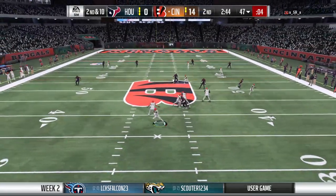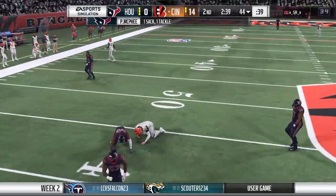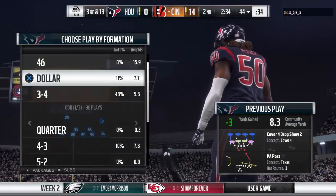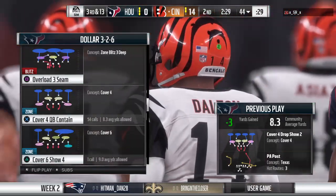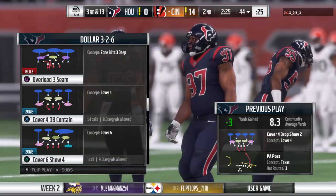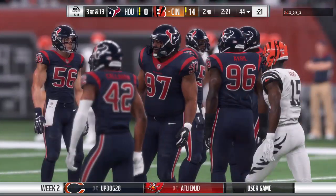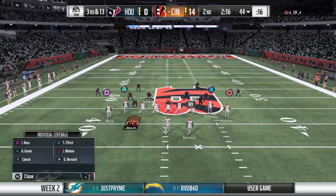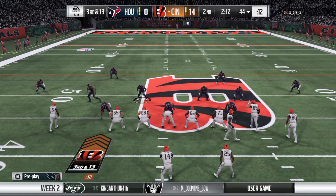Second down, Dalton. Forced out to his left, and he's going to have to eat this one as down he goes. Pernell McPhee able to get him for a loss of about 3. Partner, I know that ball security is preached like crazy, but every now and then you've got to know when to get rid of the football and save a little bit of yardage if you're a quarterback. Because now if you're the offensive coordinator, what does it do if it was 3rd and 10 versus 3rd and much longer as it is now? Yeah, it changes everything in terms of play calling and the pressure you might expect to face on the very next down. Had to throw the ball away and save the yardage. He didn't get it done.